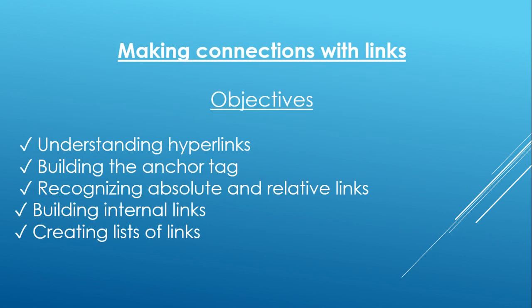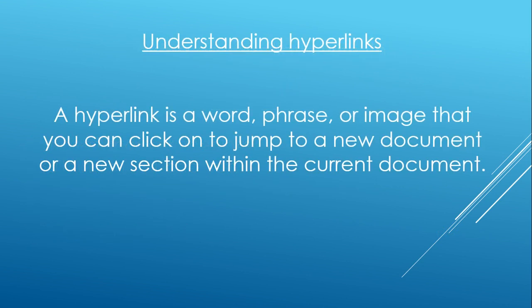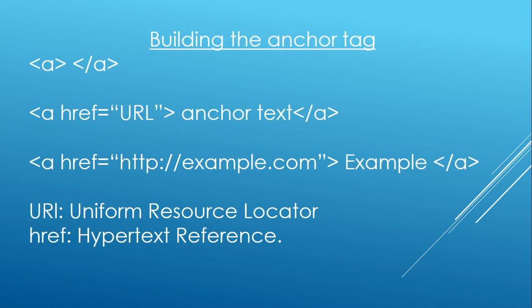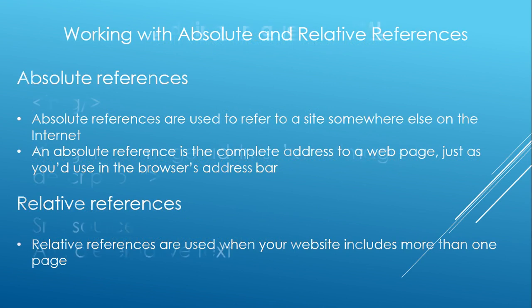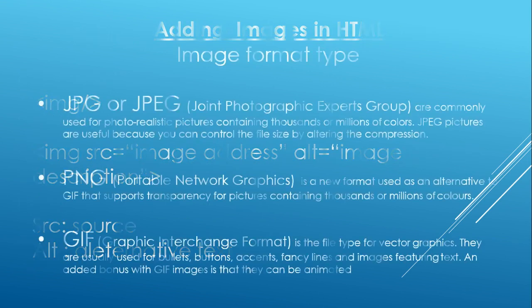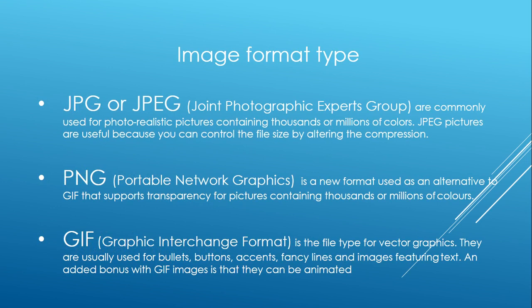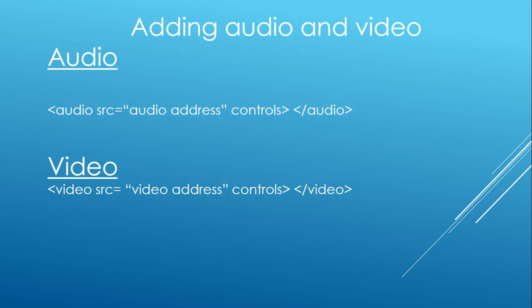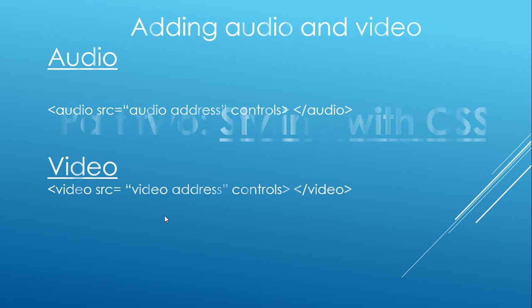We saw many things about making connections with things. You used the A tag to build anchors and to build links. We talked about adding images in HTML. We used IMG, and we saw image format types, and we worked on adding audio and videos. We saw the audio tag and the video tag with the source.